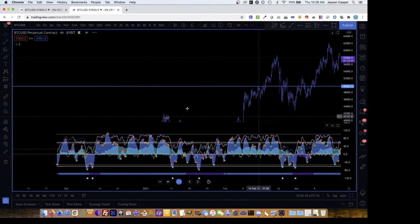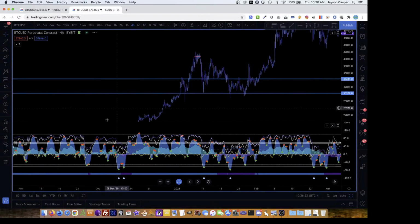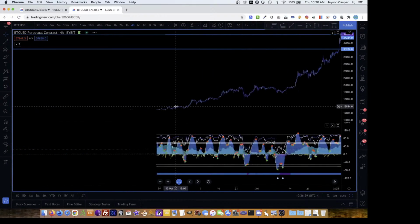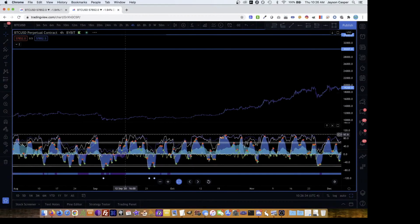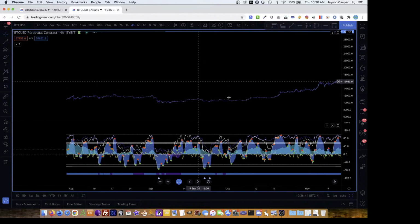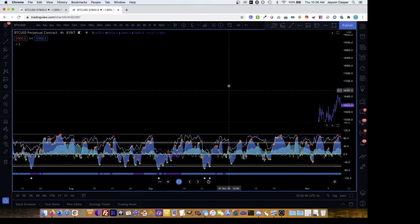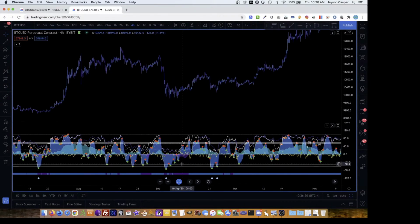Let's go back even more in history. I love history, guys. I'm not good at that math and science, but when it comes to history, look, we have a double bottom right here, and then totally nuts. Look, double bottom right here, boom. We have a weird thing right here, and it's so funny to see how small and insignificant these moves look back in the day. But we've got to remember, guys, these were some significant moves.